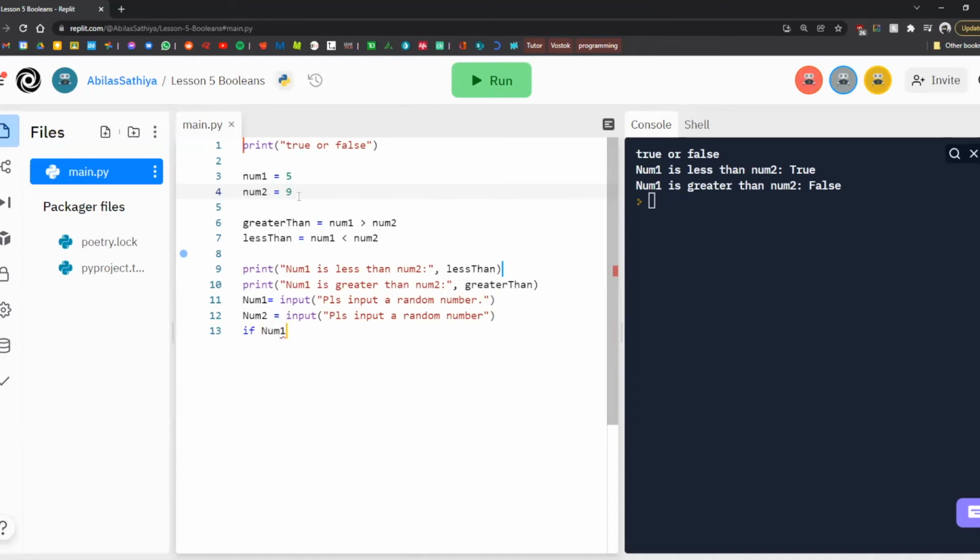Okay, now Alan's using if statements. Now, Alan, in the spirit of this, let's not use if statements. Let's just stick to the original prints. You can just print less than or greater than, so you can just do what I did, where it's number 1 is less than number 2, and then you can print the value of less than or greater than. So if it's true or false, like that.